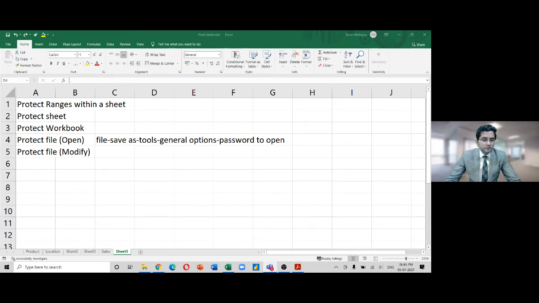So since you have set the password for this Excel sheet, which you have shared with us in the Google group, while we are opening this sheet, we need password to open this. Yes, exactly, Vinodini. If I save this file with a password and then send it to you in your email and then you download it, you'll be able to download it. But once you try to open it, you'll have to enter the password. What if we want to remove the password? So first you open it with the password and then you remove it. So can we delete the password from saved file? Yes, I have discussed that.